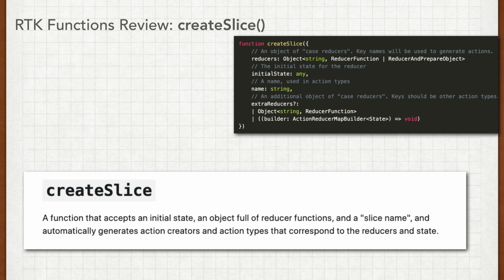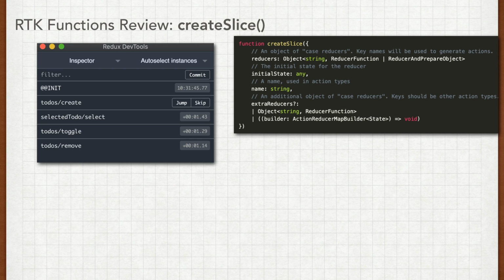So pretty much, we give it the reducers that we want this slice of state to have. It will automatically then generate for us the action creators and the action types that are associated with it. This is a very powerful function. Let's get on with the easy properties first. So the first one that I want us to focus on is the name. The name is a string, and it pretty much names the slice of the state that you're working with.